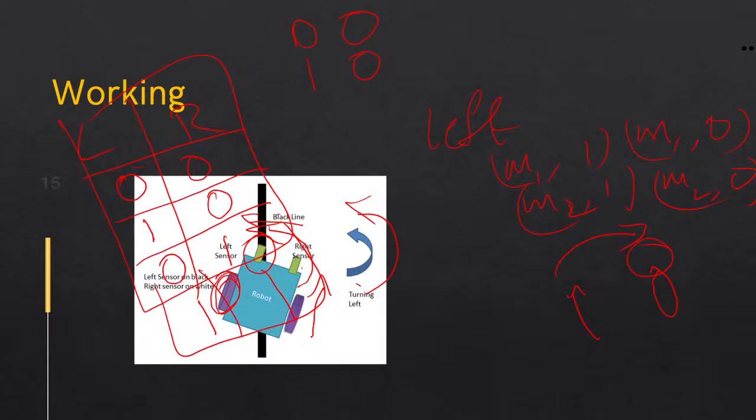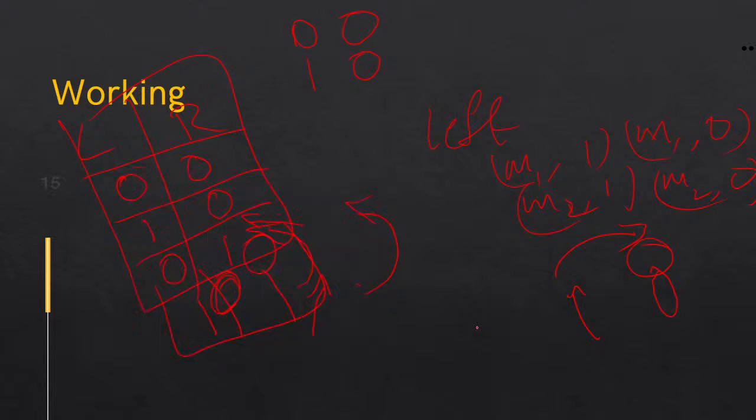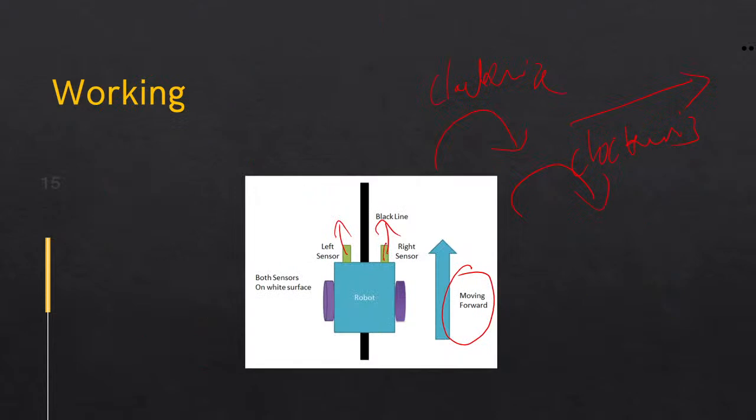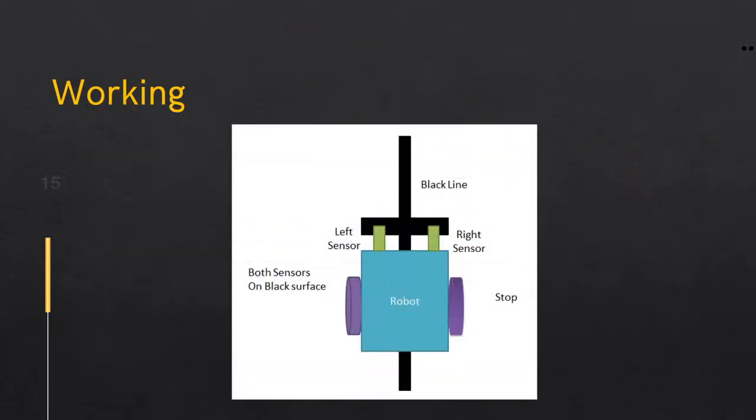Previously, who replied? You said no black line or both black line? Yeah, this condition will be the same for this one because both sensors are sensing there is no black line. Now we completed no black line, and one black line, left or right, and now we are remaining with black line on both. So that is this condition.